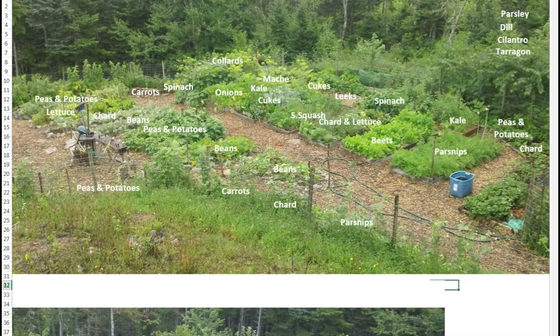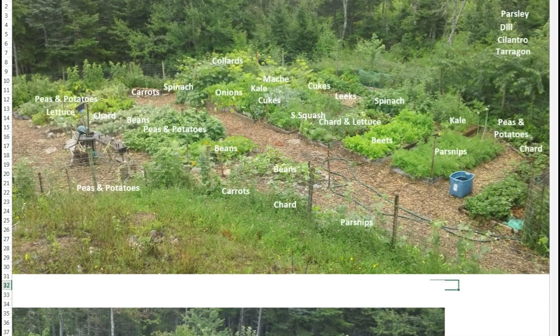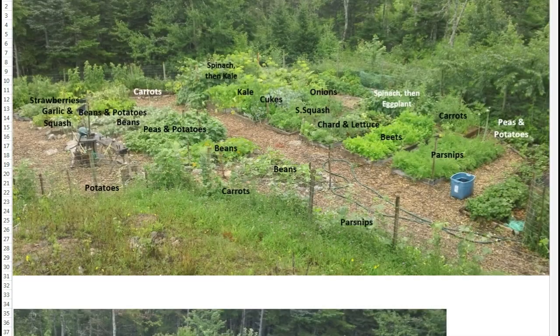So this picture is a picture of my garden at the end of 2017. So this is not my 2018 garden. This is a picture of my garden at the end, right? Because this was my 2017 garden. And then in 2018, using that picture, I developed a plan, right? And then I relabeled that 2018 garden. So all the pictures you're going to be looking at are actually of my 2017 garden, but I'm going to be talking about my 2018 garden. I hope that's not confusing for people.